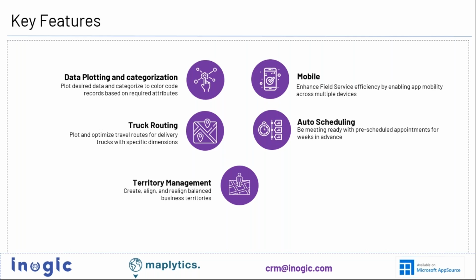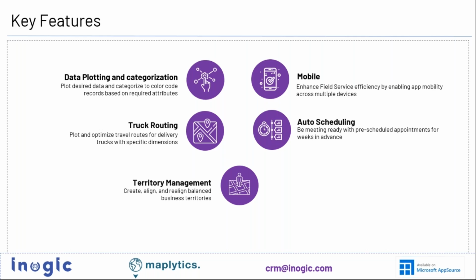So first, we'll be going through the data plotting and categorization, where I'll be showing you how to plot your dynamic CRM entities on the map along with the color coding of the same based on various attributes. Next, I'll be showing you within the detail map how the field sales executives who are going out on the field to meet the customers to propose their transportation solutions can create their routes in the detail map within Maplytics, and then they can follow the route using Maplytics on the mobile.